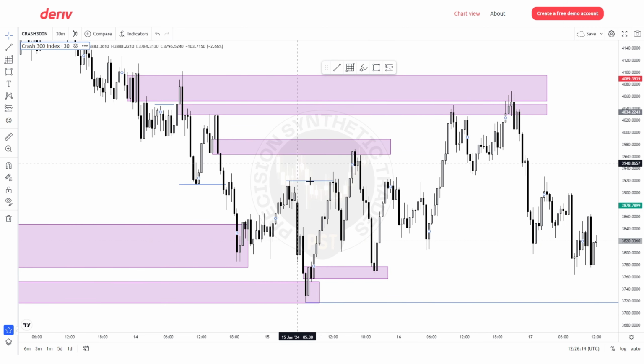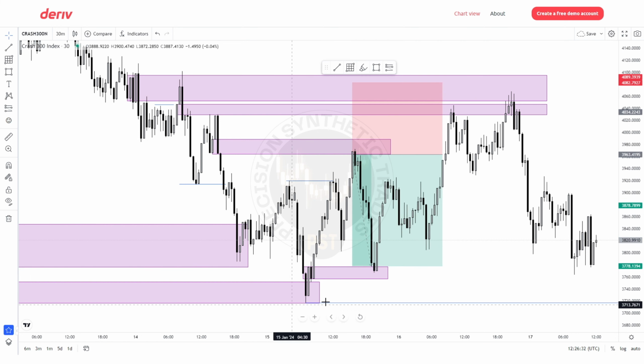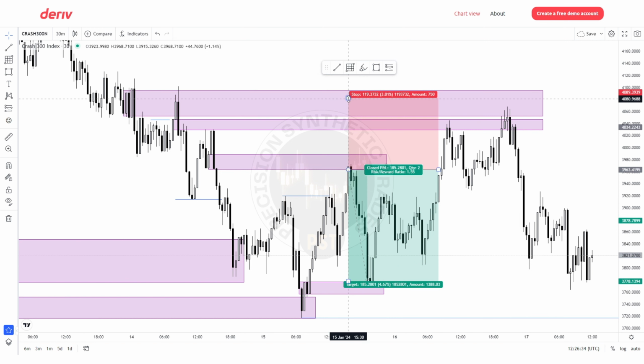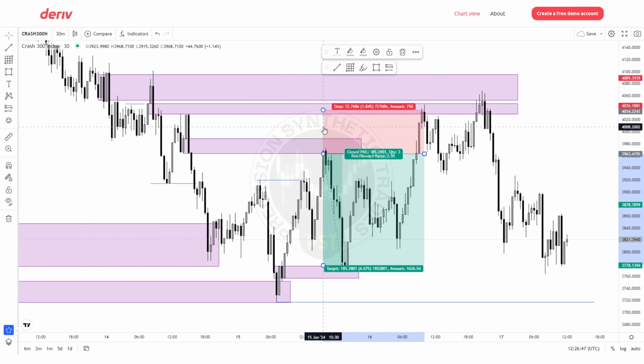I'm still waiting for price to come up to this fair value gap with that big impulse move, and we entered a trade, but I would target the next point of interest when I enter here, just to be safe, because I'm unsure if price is going to go to this low, because it's currently going on an uptrend. I would put my stops above this one, and we got a beautiful trade. If you didn't take your trade out, for example, either you can go break even or you got stopped out there.